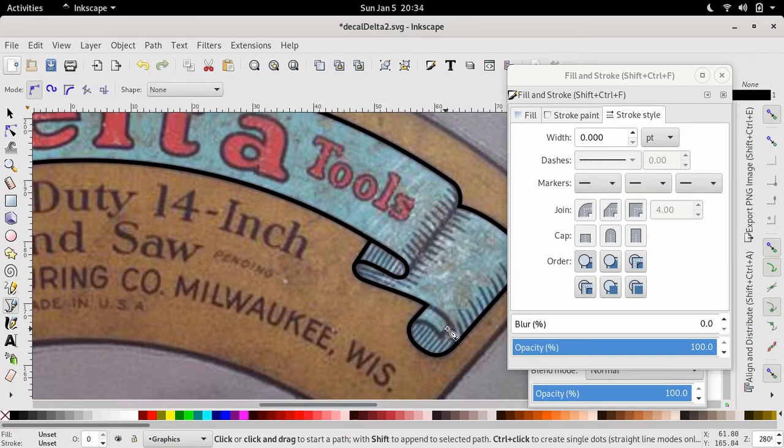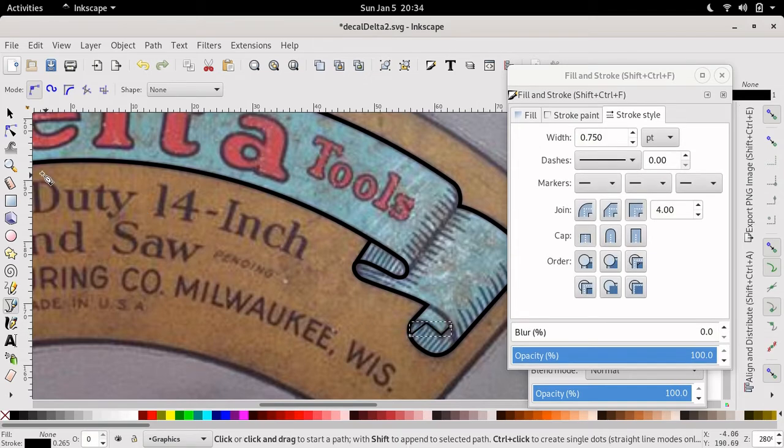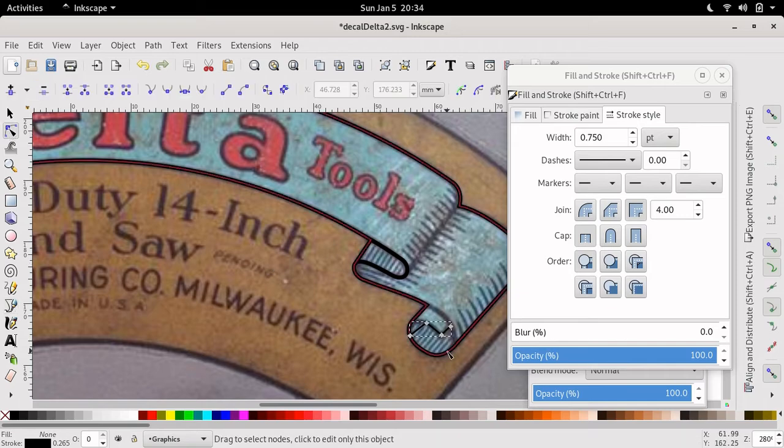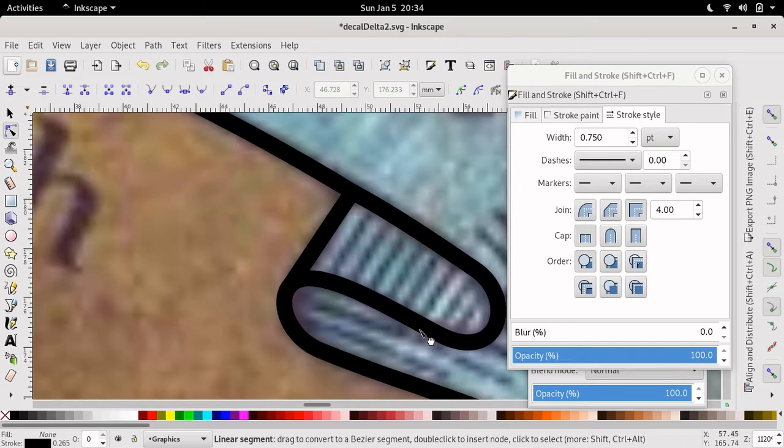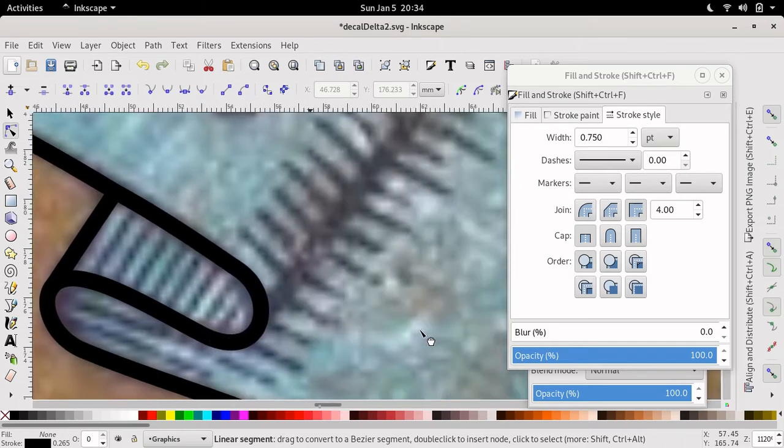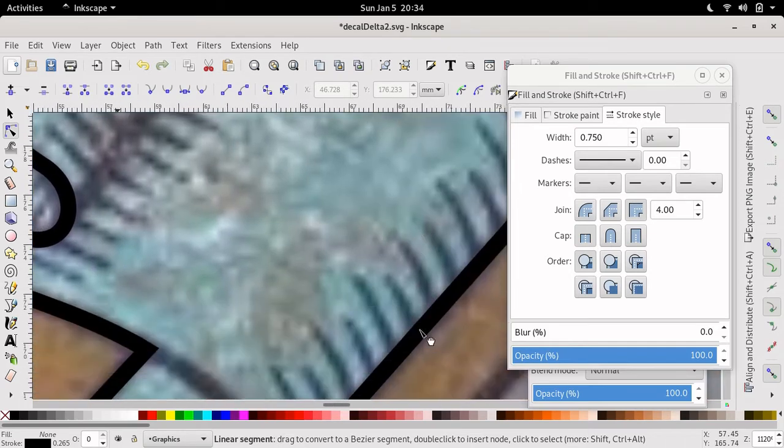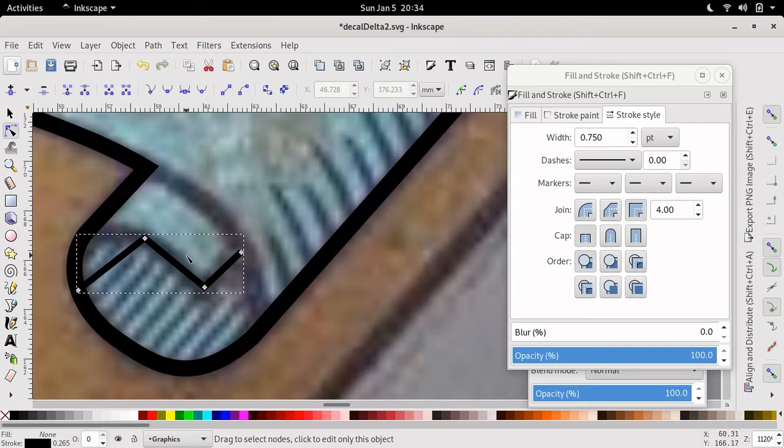I'll start right here. I'm going to do this curve right here. Well, actually, let's do this one right here. Right here. Right here. Right here. And there's my X. Just snap to that line and hit the enter key. Back to my tool. And I'm going to zoom in a little bit and pan over so I can see what I'm doing, getting a little closer to my work.